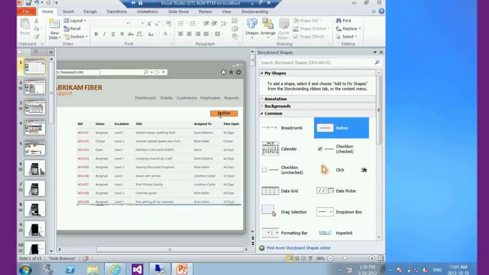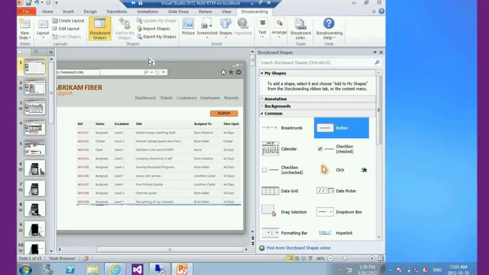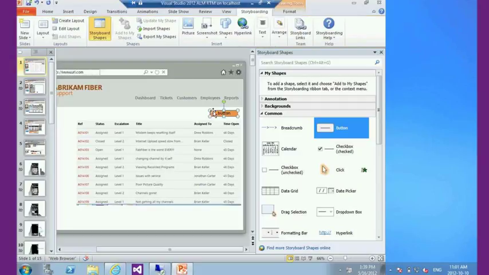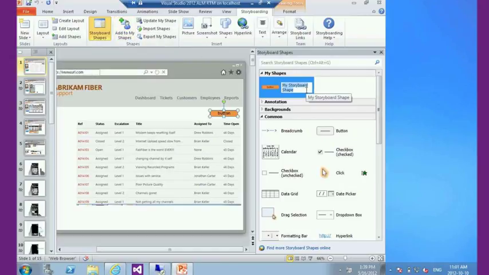Okay. Now this button looks quite nice, so I'd like to add that button to my shapes. So I'll just go to the storyboarding tool and I'll click the button. Here's the button, and say add to my shapes. Now I'm creating another template to be used later. So I have my button here. I'll change the name to Fabricum Web Button, and I can use it here again and again. So now every time I use a button in my storyboard, I'll use the same button over and over again. I don't need two, so I'll just delete it here.